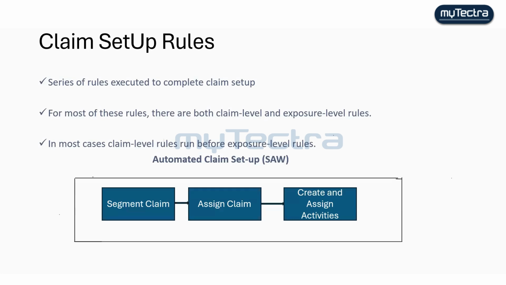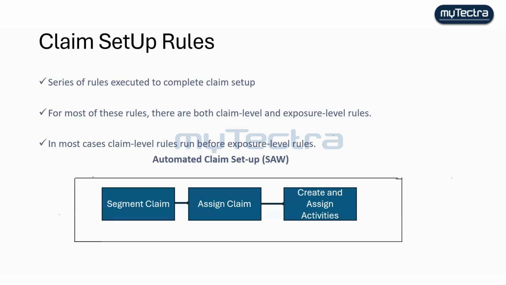Before segmentation, we will have the pre-setup rules, which will create any exposures. In case it is able to create any exposures, it will create. Then it will see the complexity of the exposure. If it is a complex exposure, for example, some injury incident resulted in fatality, somebody died, then it's a complex claim. Why are they putting this? They are to strategize how to process this claim.